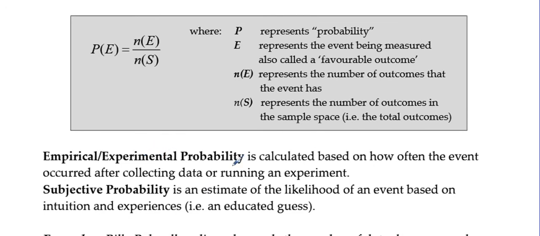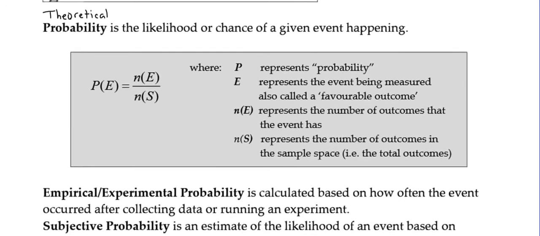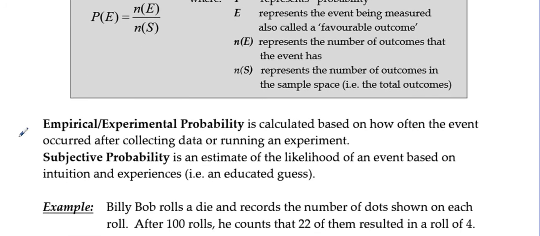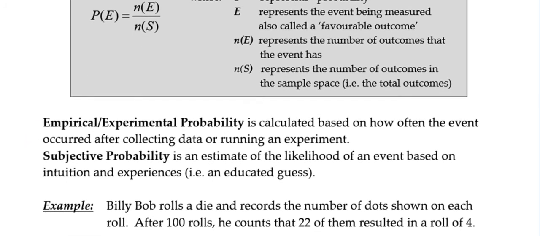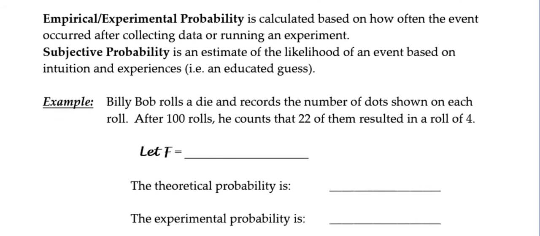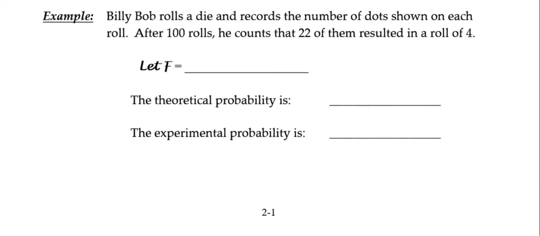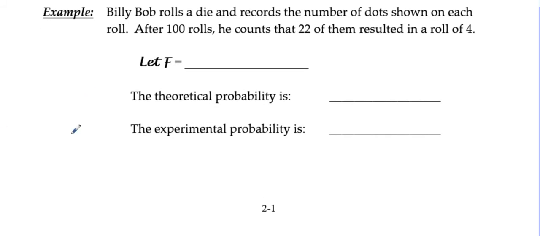So basically the 3 types of probability are: experimental is what actually happens in an experiment. So what's the probability of something happening when you're running an experiment? Theoretical probability is the probability that should happen in a perfect world. And subjective probability is any kind of probability where you are making an educated guess. So when they're predicting that the chance of rain is 30%, that's a subjective probability because they're actually doing some research and they're not just pulling a number out of the air, but they have some education behind their guess.